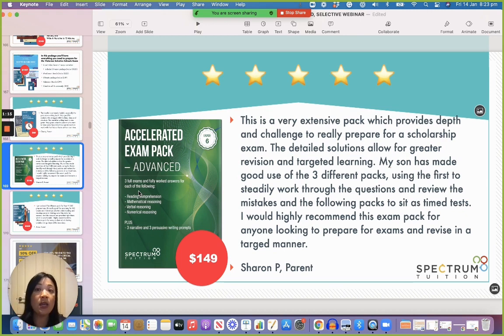You have 3 goes at it. So the very first time you complete one of these packs, you just let your child complete it to whatever time it takes them to complete, right? Provided that you've given it enough time. And some parents only use some of our packs to prepare. They don't prepare using any of our classes at all. Every child's different, so you need to just make whatever decision is best for your child.